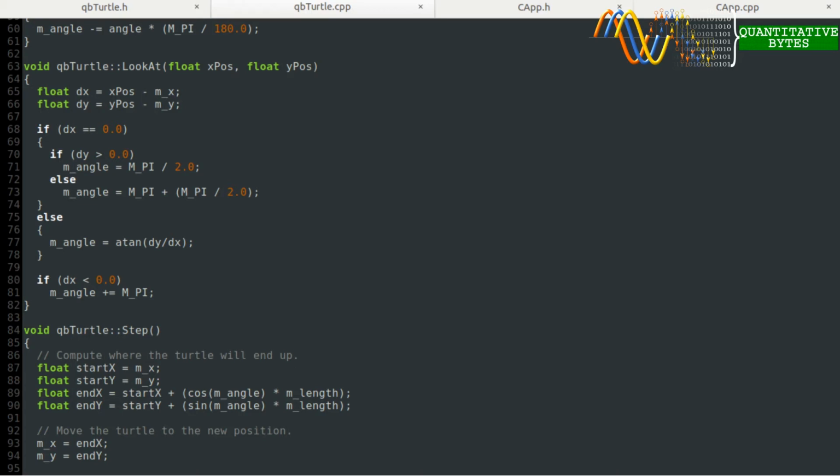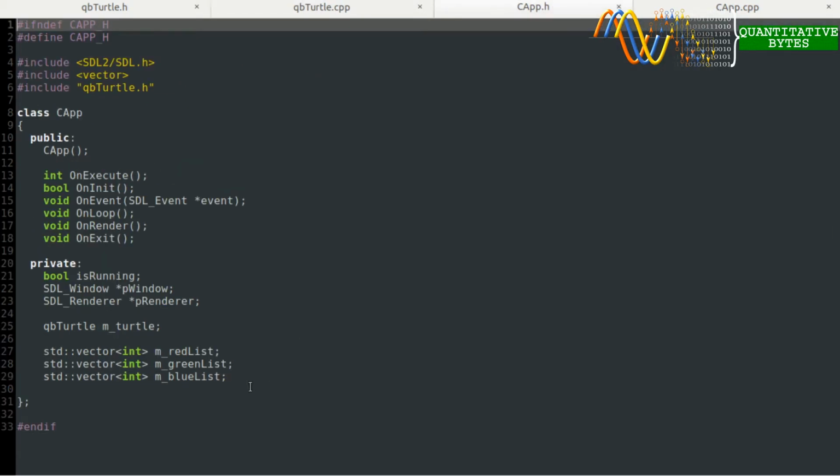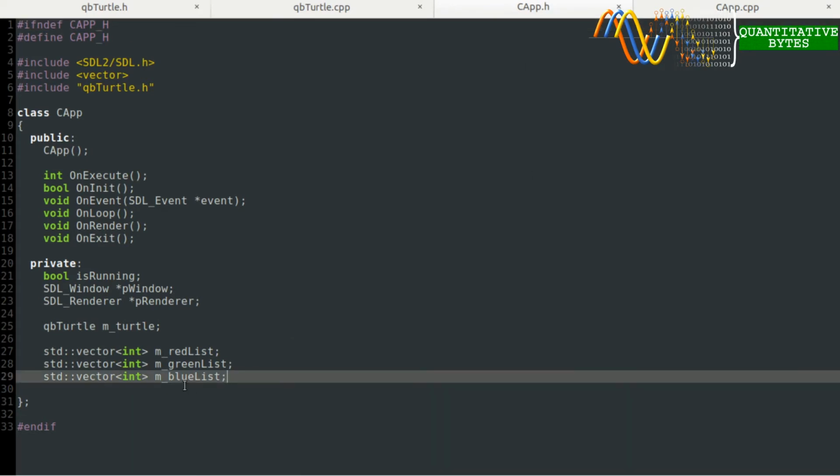Now, the next thing that we need to look at, we need to do something to actually implement that to show that it works. Before I do that, though, I wanted to make one other change. I realized when I did this code before in the previous episode, I specified a predefined list of colors that correspond to the blue, orange, and yellow colors that I use for my channel branding. And then we created a system to simply loop through those colors as we drew the shapes, which created an interesting effect. But I realized that the way that I defined the colors using std vector and then manually pushing the values into them was really not the smartest way to do it.